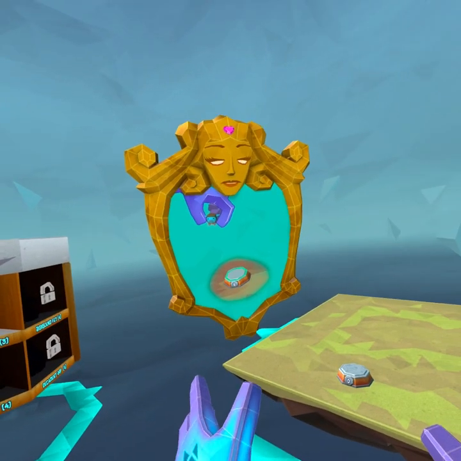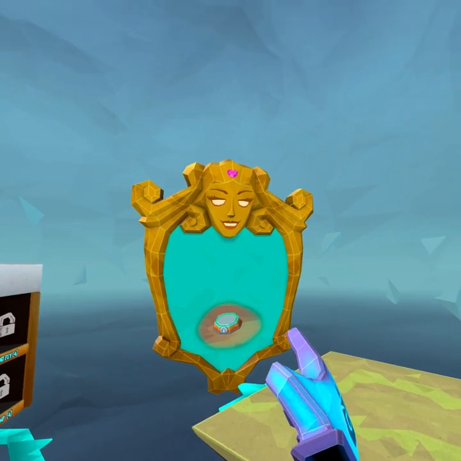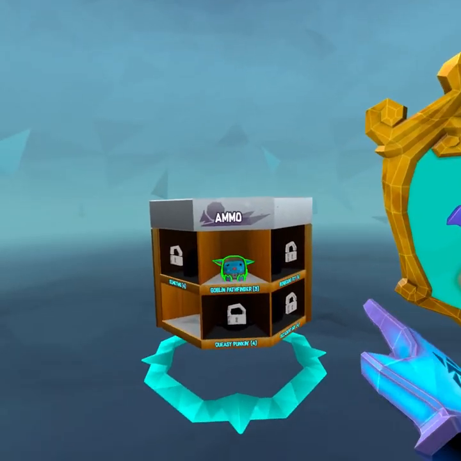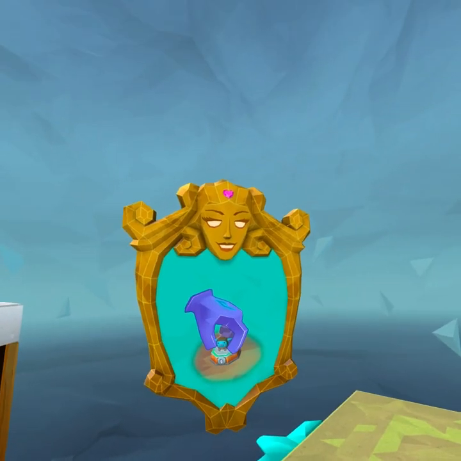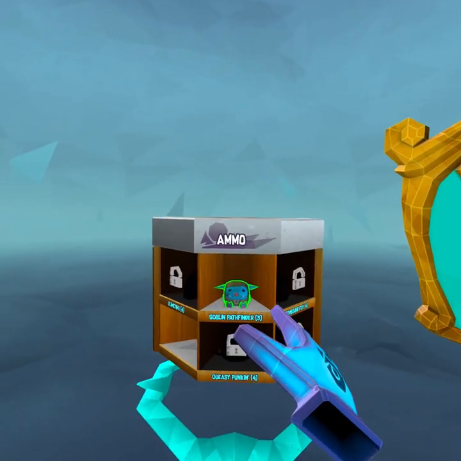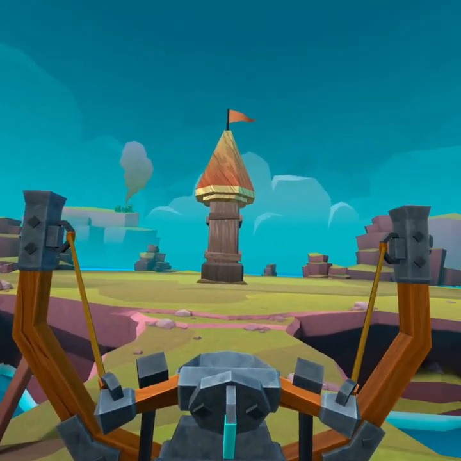Uh-oh. Go ahead and grab the little goblin from the shelf on the left and drop him on the loader pedestal. Okay, I see that, but it's a little mini friend here, and it says ammo. It says ammo. Whatever. Okay. Oh, wait.